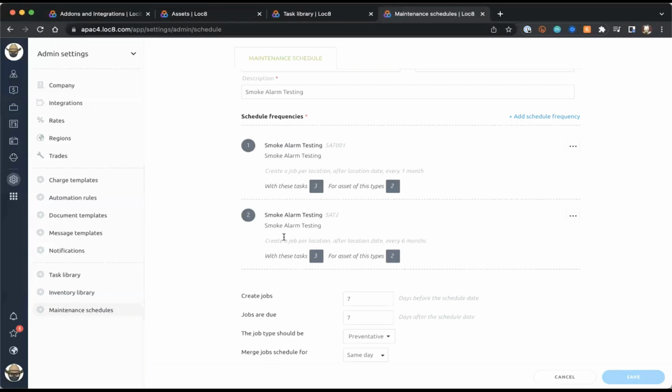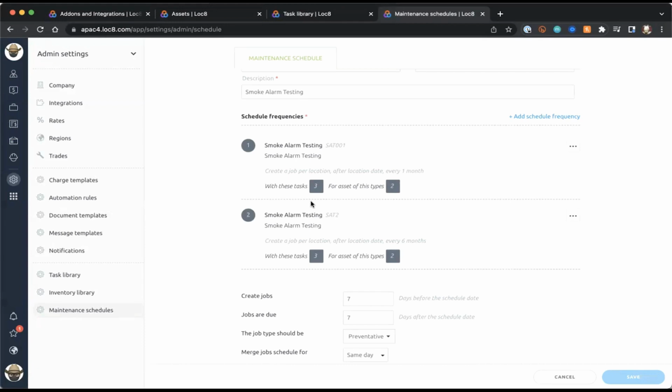Sorry. And so that's that idea and that concept that there are actions that need to be completed every quarter. There are actions that need to be completed every 6 months, and there are some individual actions that need to be completed every 12 months. And the way that you can go ahead, instead of having to create multiple schedules for each occurrence, is that you can create what we refer to as schedule frequencies. In other words, multiple frequencies, as I've done here, 2 in total, and I can throw in each of those pieces in the process.